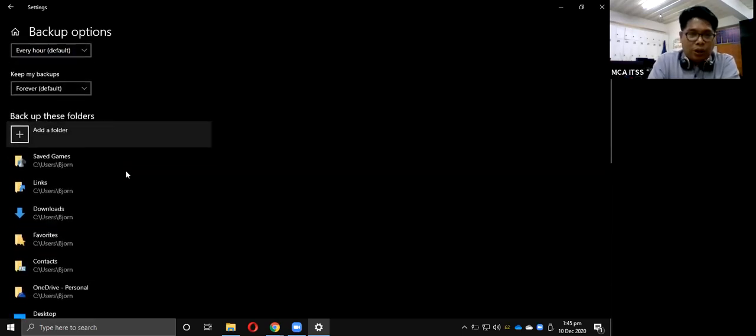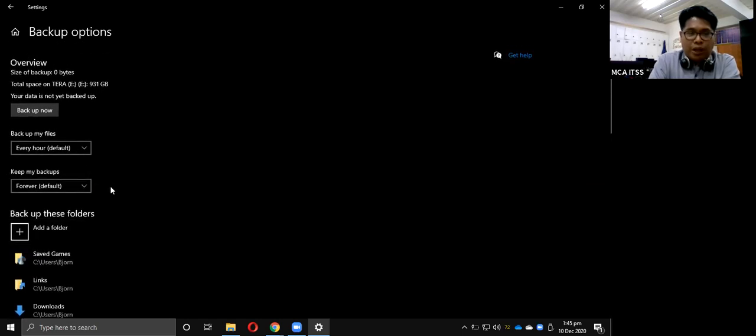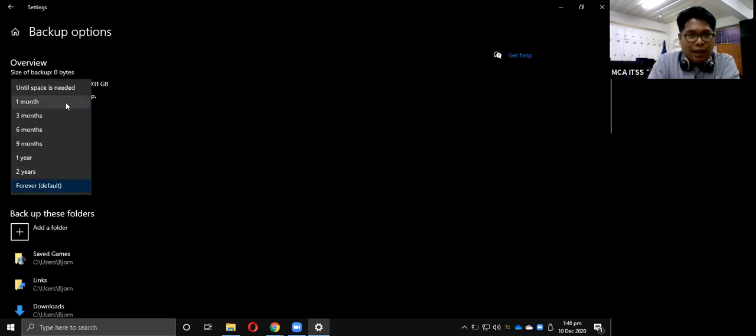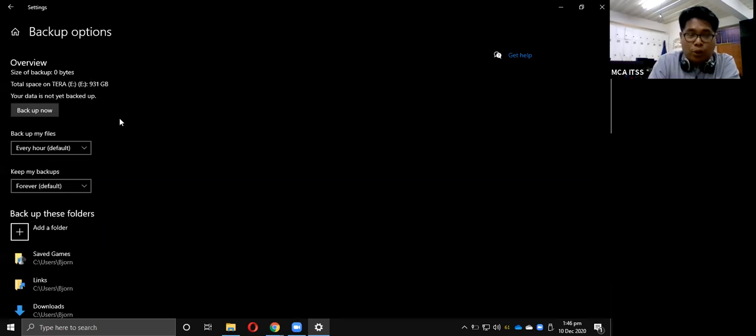Now, also, it will be asking you how long will you keep your backup. So, mabuti pa si file history, may forever. Sana all, right? So you can also click this if you want your backup files to stay forever, 2 years, 1 year, or 1 month. Now, in case na maubusan ng space, what file history will do, yung pinakalumang backup mo, papatungan niya lang. Parang CCTV din. So, yung mga lumang mga backups mo, papatungan niya to give way for the new backups.